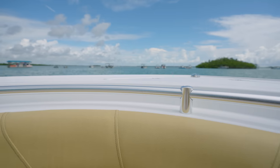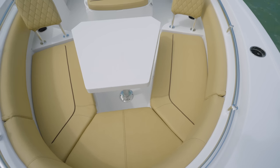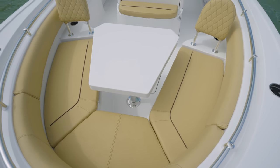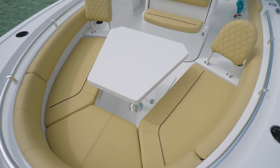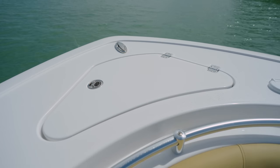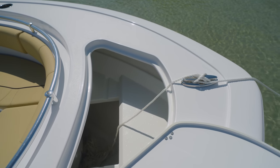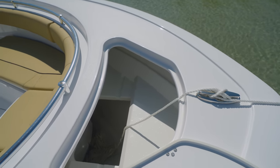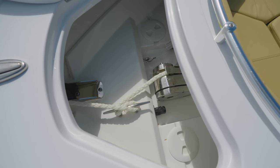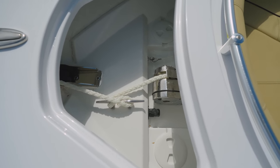A curved grab handle for safety, plenty of cup holders, and speakers for playing your favorite tunes wrap around the bow area. At the front of the bow, you'll find an oversized anchor locker compartment and a pull-up cleat. To secure the anchor and prevent it from falling, simply open the compartment lid and locate the anchor tray. This model also has an option for a through-hole windlass anchoring system.